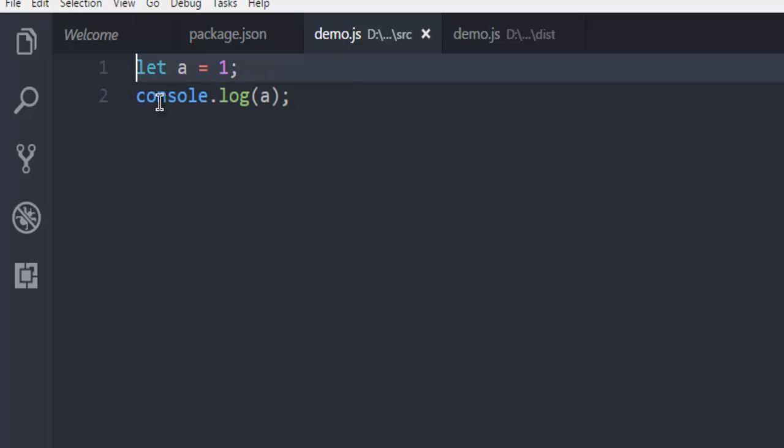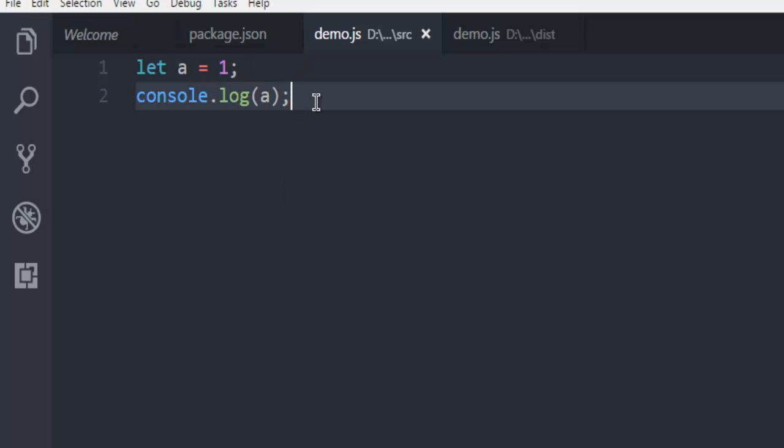If this is written inside a function, then the scope of this variable remains limited to that function. If you want to make use of that variable outside, then you can use the var keyword instead of let.